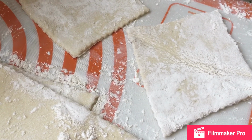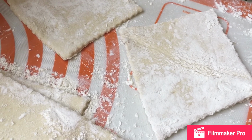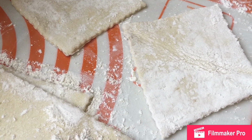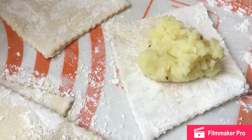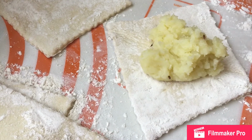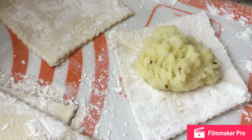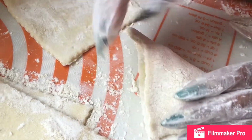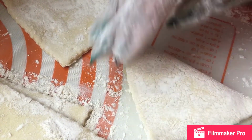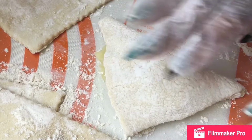I'm seeing some of the whole cumin seeds. Cumin, I said what it is already. I'll just say again, it's the culinary name for what we call here in Trinidad and Tobago jeera. And I told you all it has so many different fillings and methods for samosa, it isn't even funny.